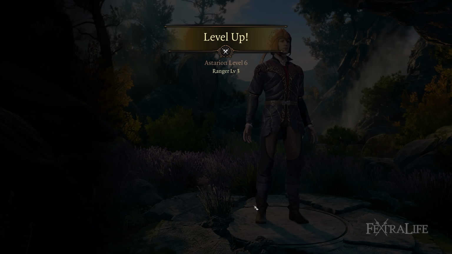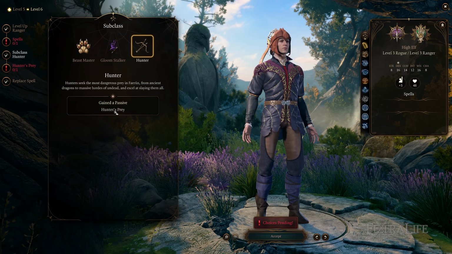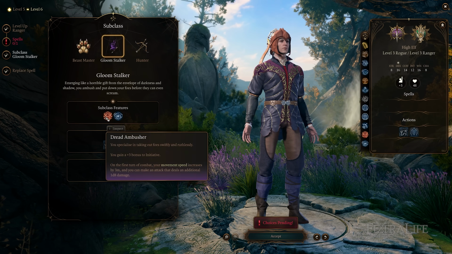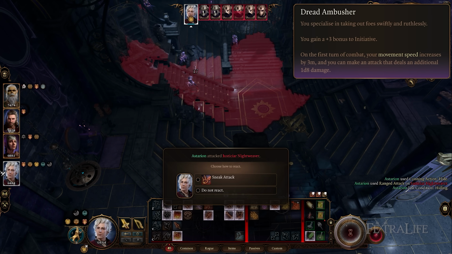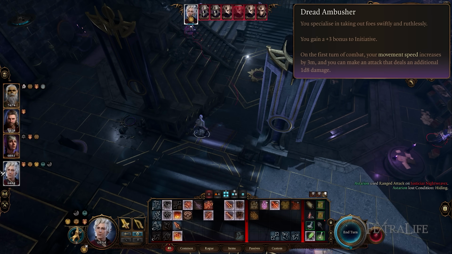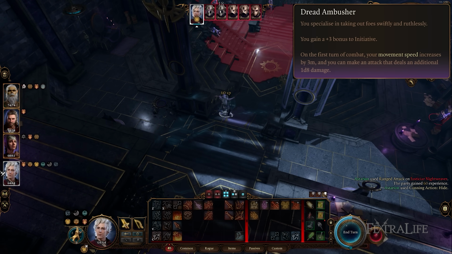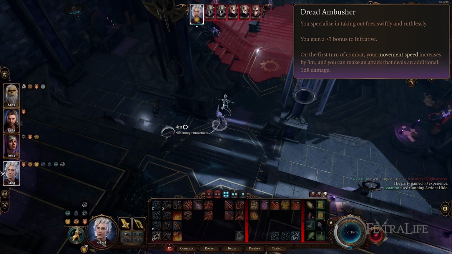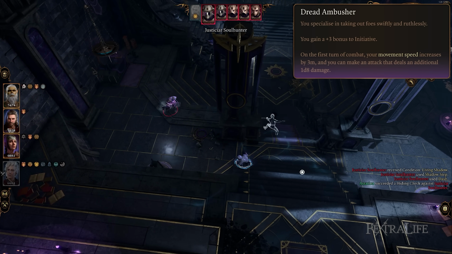At level 3 of Ranger, Astarion will get to choose a subclass, and I suggest either Hunter or Gloomstalker here because they will both increase the damage he deals each combat. Gloomstalker will grant him more initiative, allowing him to go sooner in combat more often, and will allow him to move further and gain a free attack on the first turn of combat, that does 1d8 damage on top of whatever damage he would deal with the weapon and sneak attack damage, of course. This can boost his burst damage, allowing you to wipe out one target rather quickly.